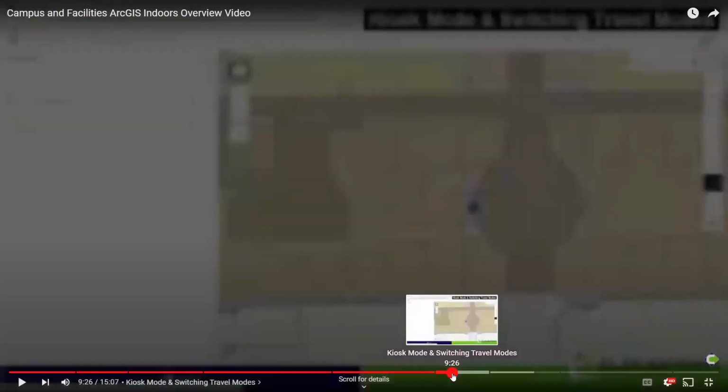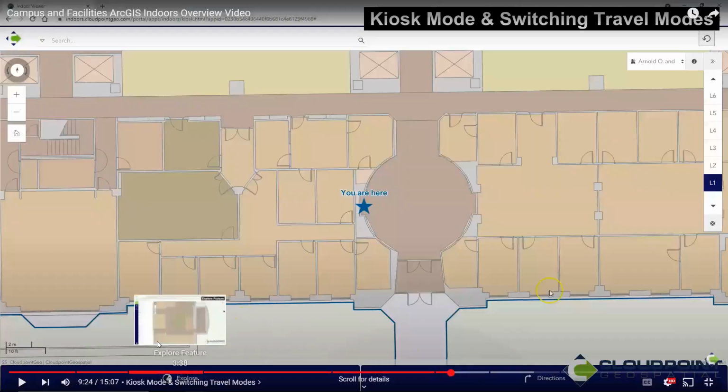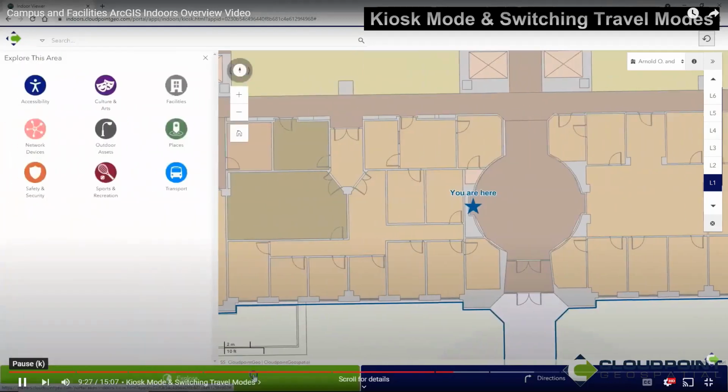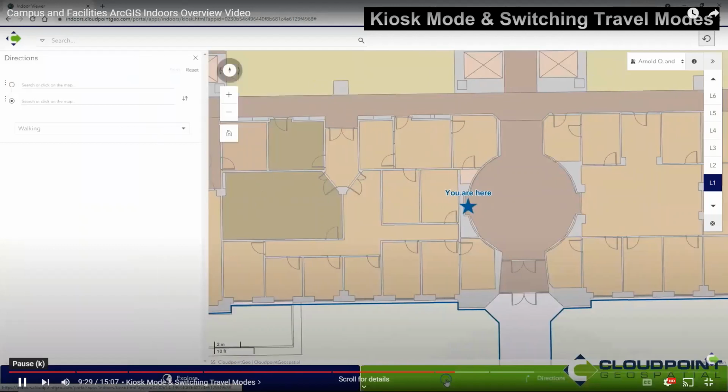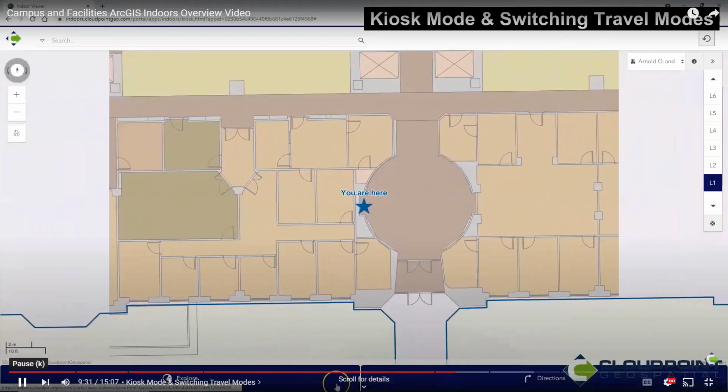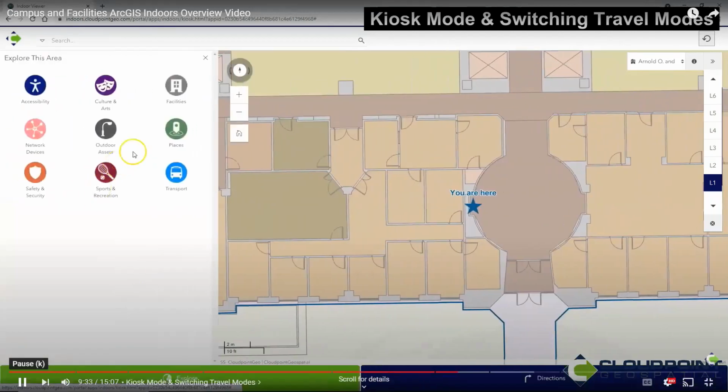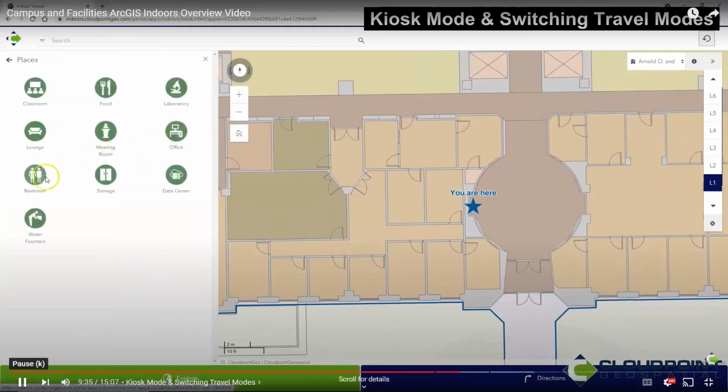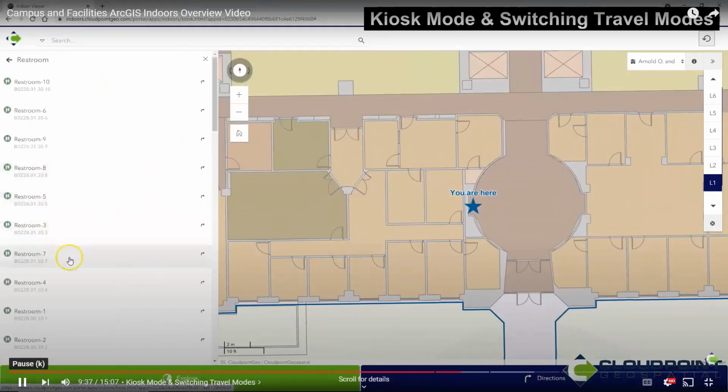Okay, and another one here, as we mentioned earlier, having the opportunity to engage with visitors at your facility or campus. In this example, we're looking at a kiosk. So this is in kiosk mode, where the visitors would come into the lobby, they would see this on a screen, and this will give us a feel for what that might look like as they're able, again, to explore the categories, they can explore directions, and they can easily search different categories to say, where is the nearest?